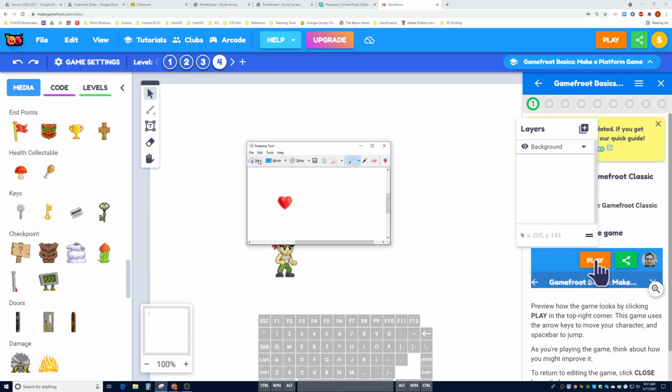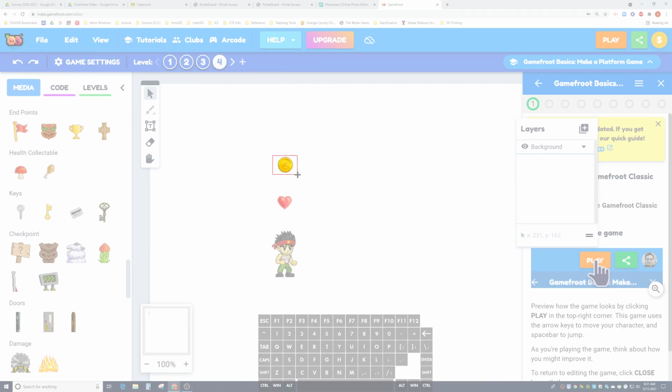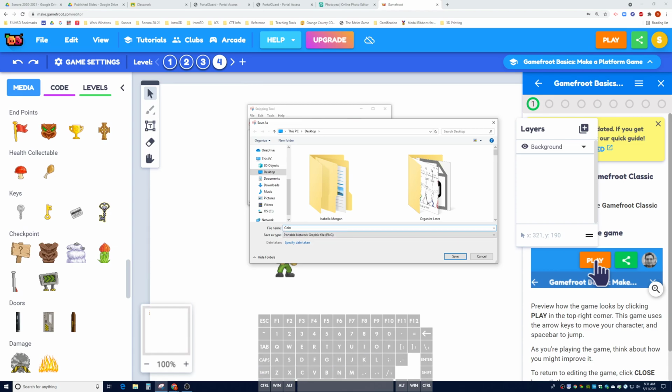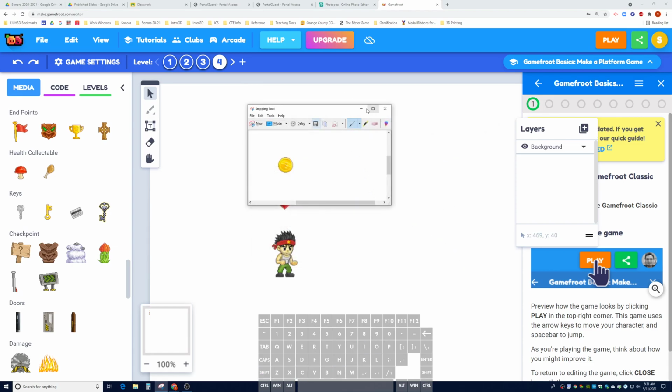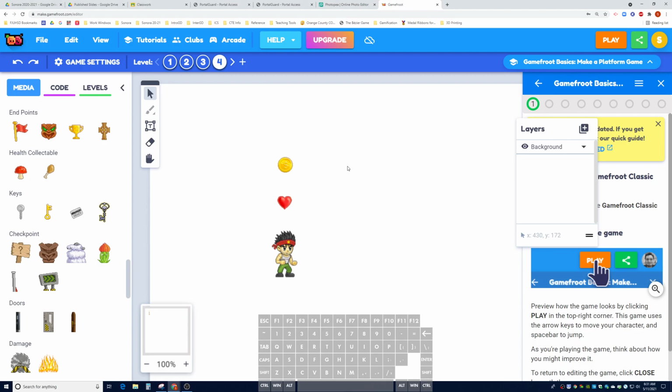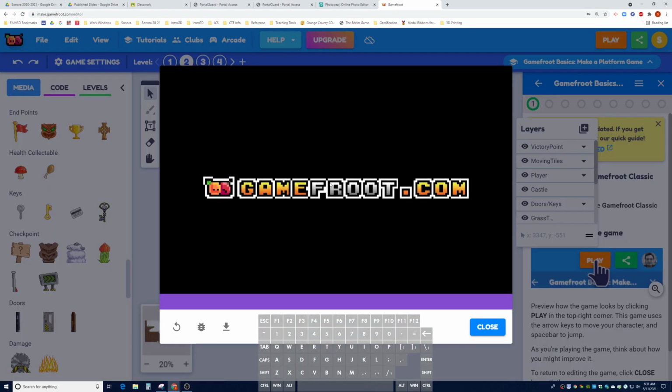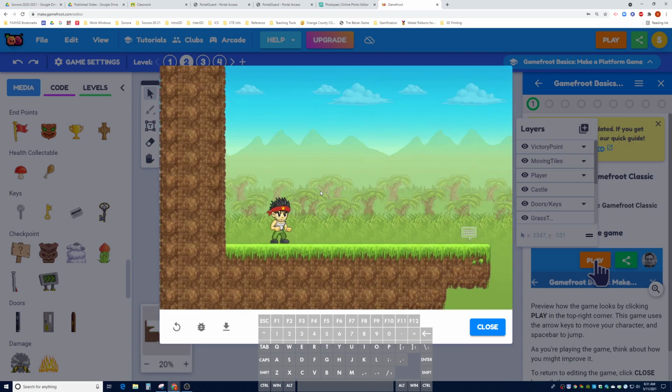And let's take one more snippet of the coin. Okay, now we have 4 snippets. And let's go ahead and take some action scenes. So basically of the player jumping and the player prone. So I'm going to go ahead and actually hit play on this game right here, and then we're going to take some screenshots of the player jumping or the player proning.